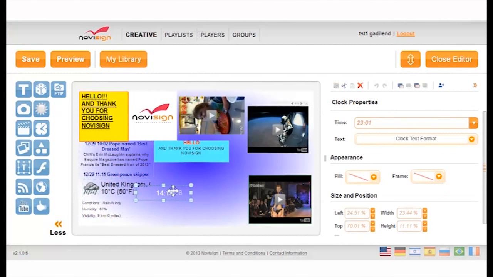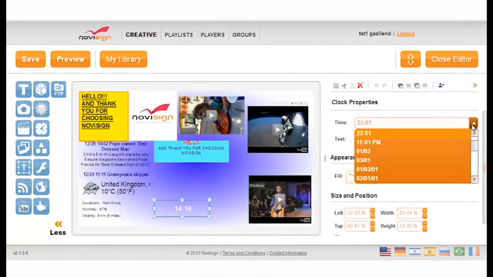Dragging the clock into the screen, you can set the time in your display. Right here, you can set the clock properties, the type of display that you would like it to be. See how easy to change.